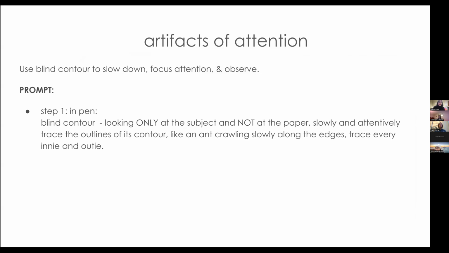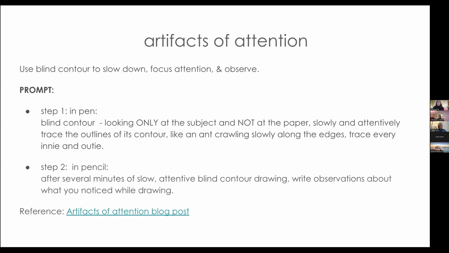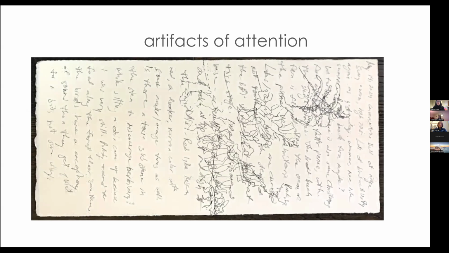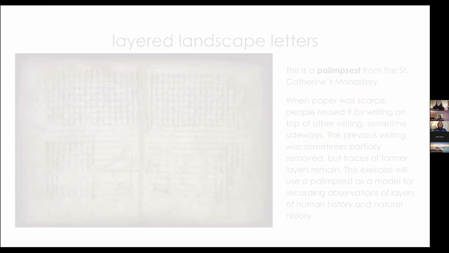And then after you do that in pencil, on top of that, you write notes about things that you observed. Again, it can be the thing that you were drawing, or it can be the sounds in the environment, the creek, and other animals and other kinds of things. And then you end up with something that looks like this. You can post them all over the class, and everybody can look at each other's observations.